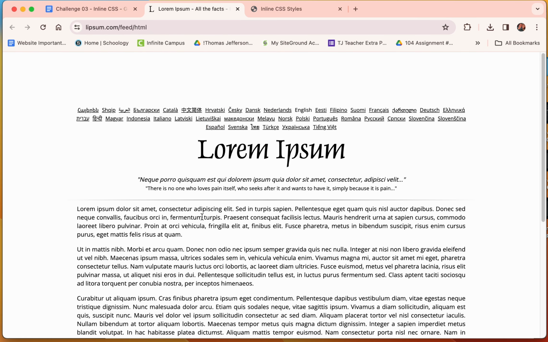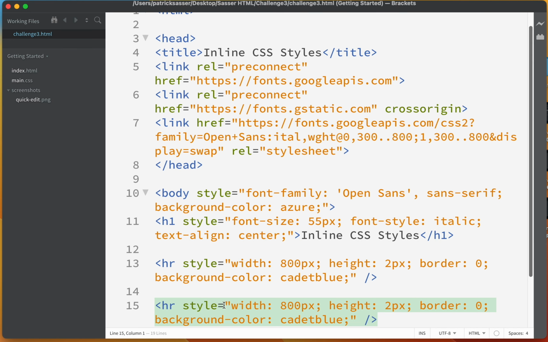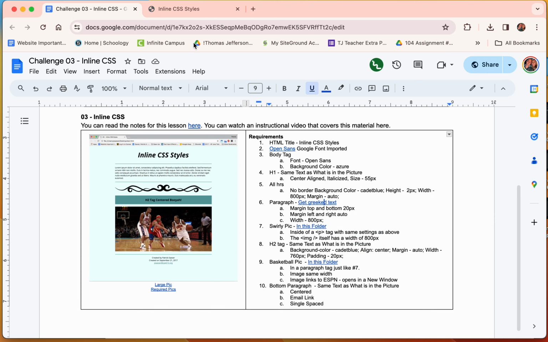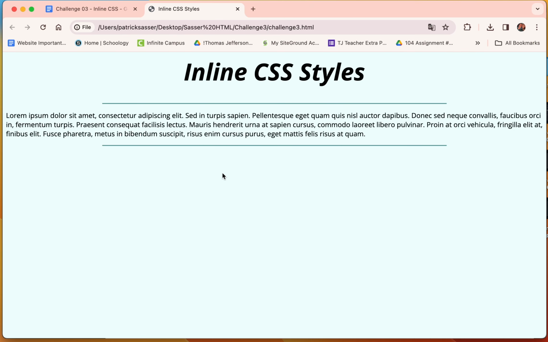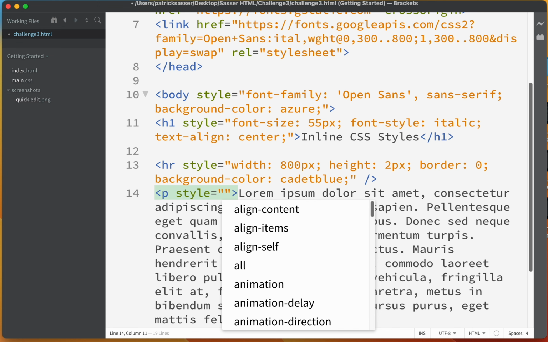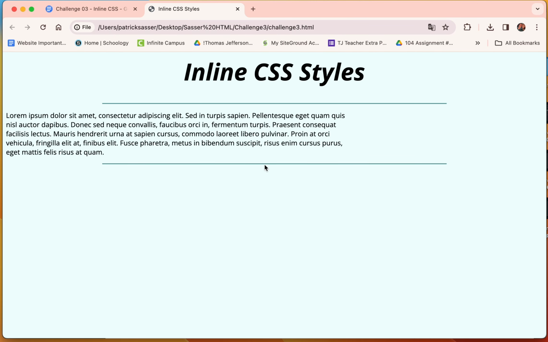So let's get a paragraph of Greek text here. I just went to that link. I'm going to copy this Greek text and go back here, and in between these two, I'll put a P tag. I'll paste that paragraph and save this. Now if I refresh this, there's my paragraph there. Now you can see it goes all the way left to right. We don't want it to go all the way left to right. We only want it to be 800 pixels wide. So I'll say style equals, and I'll do width 800 pixels. Refresh that. Now you can see that paragraph is 800 pixels. The issue is it's not centered.